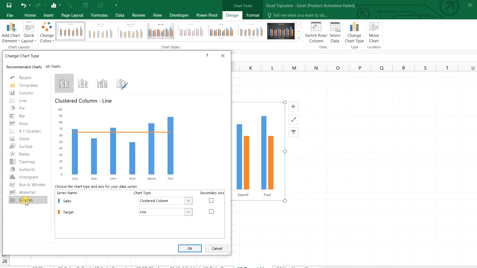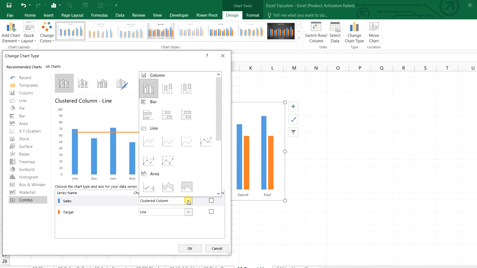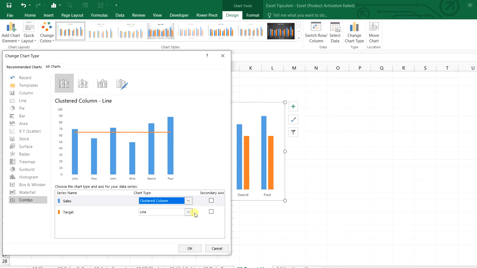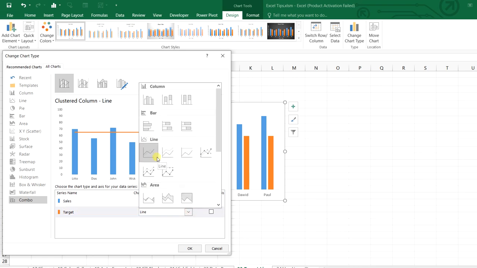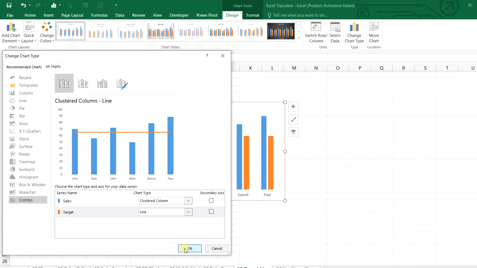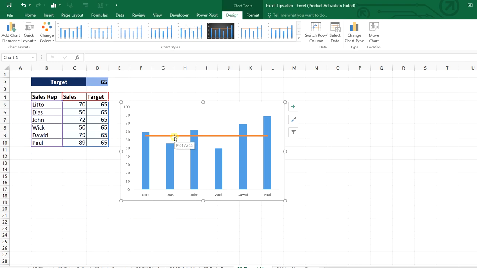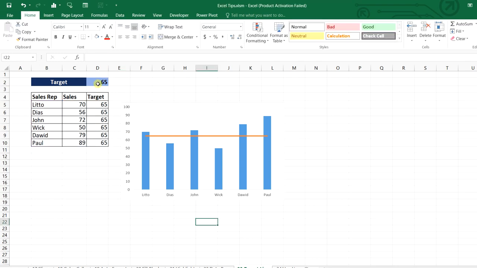From Combo, for the sales we can get the clustered column chart. For the target, we can take a line chart. Okay, the target is a line chart here. Now we will change the target to 60, you can see 40, 70. This is the target line.